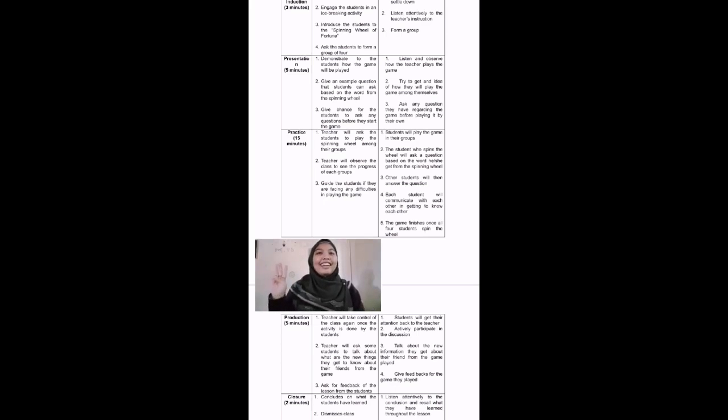The third stage is the practice. In this stage, the teacher will no longer be the center of the class. The students will take over the class, and then they will proceed with the games in their groups. So the role of the teacher here is only to observe and to guide the students. The teacher will observe the groups of students, and will guide the students if they are facing problems. I think, in my opinion, this method is more efficient and time saving, because it doesn't require the teacher to observe the students one by one.